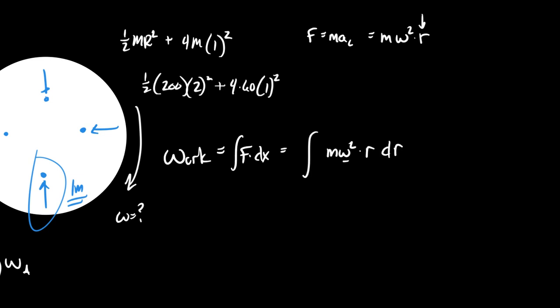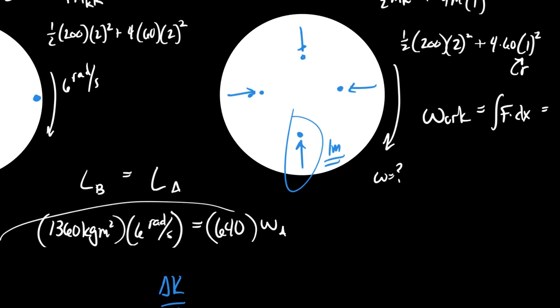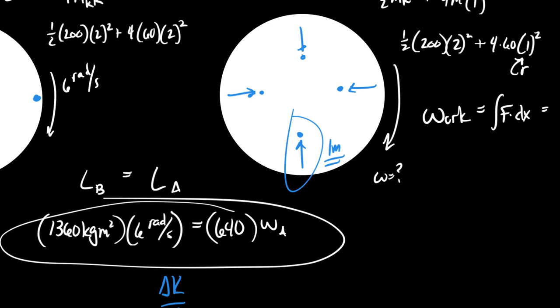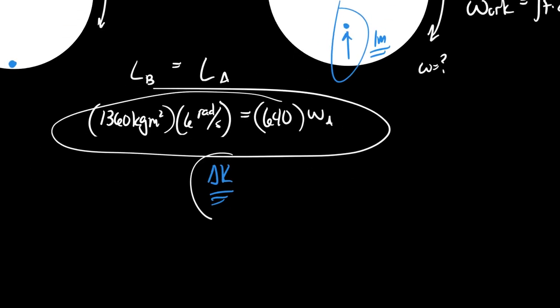But then we'd have to find a way of writing omega in terms of r. Well, we could. R is right there in that equation. So we could write our equation based on this function to come up with a function of omega in terms of r. I'm not saying that you should do this. I think this would be terribly hard when all you actually have to do is find the change in kinetic energy. But this would be where you would calculate the work done.